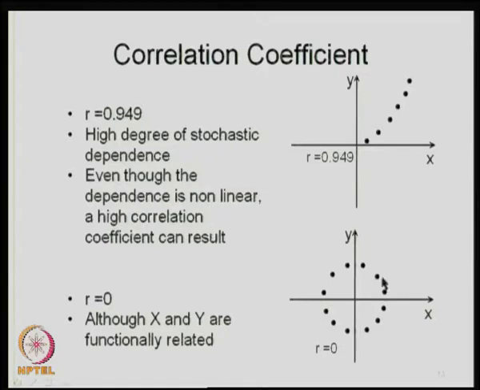You take the case of points lying on the periphery of a circle. So, there is a perfect functional relationship between x and y defined by the equation of the circle here. However, the correlation coefficient will be 0 in this particular case, because there is a non-linear functional relationship and the correlation coefficient captures only the linear relationship. So, r will be equal to 0, although there is a perfect functional relationship between x and y. The point you must remember is that the correlation coefficient captures the degree of linear dependence between x and y.